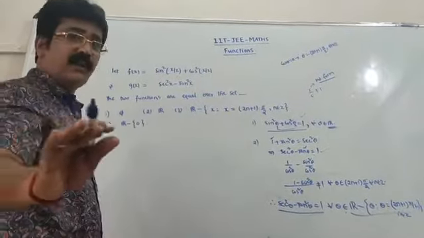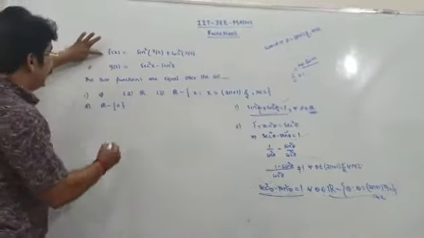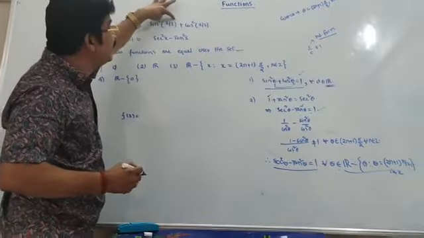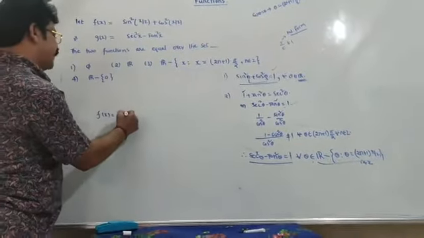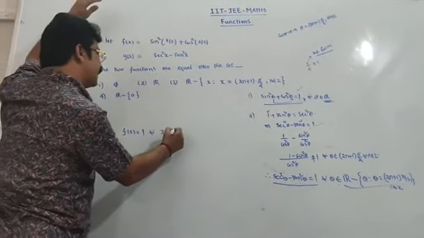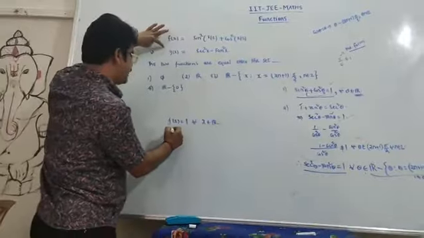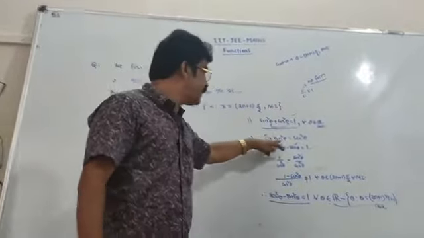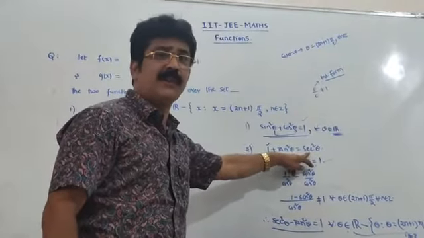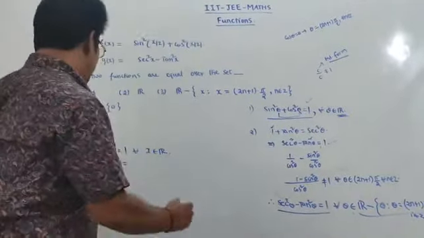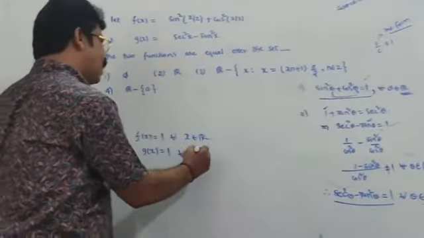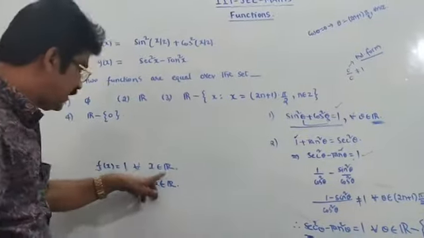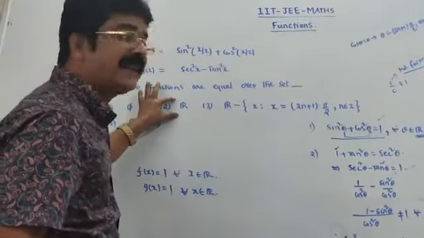Some students are saying like that, sir, f of x is actually in the form of sin square theta plus cos square theta. Sir, it is 1 for all x belongs to capital R, and secant square x means g of x. We studied in 11th standard trigonometry 1 plus tan square theta equal to secant square theta, thus secant square theta minus tan square theta equal to 1. So it is also 1 for all x belongs to capital R. Some students will say like that. Hence, sir, for all x belongs to capital R, so the second option is right, sir.